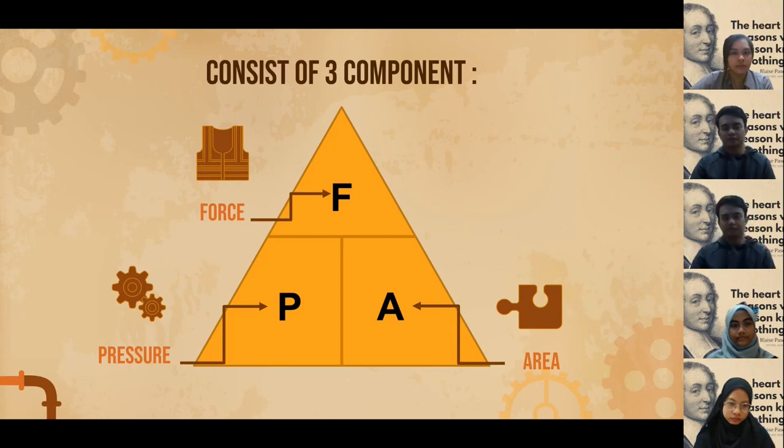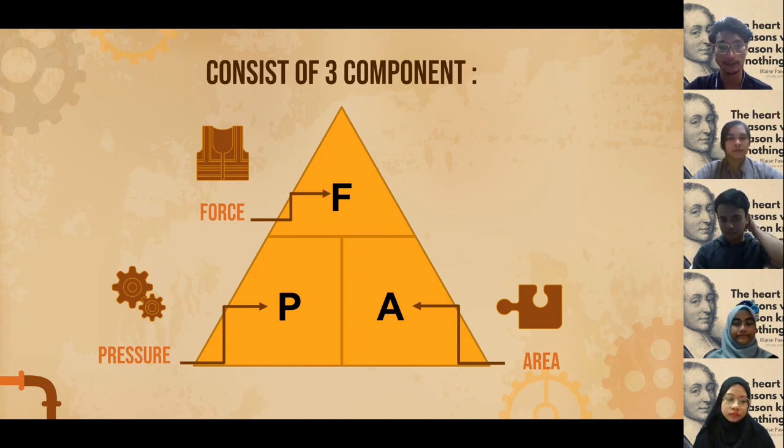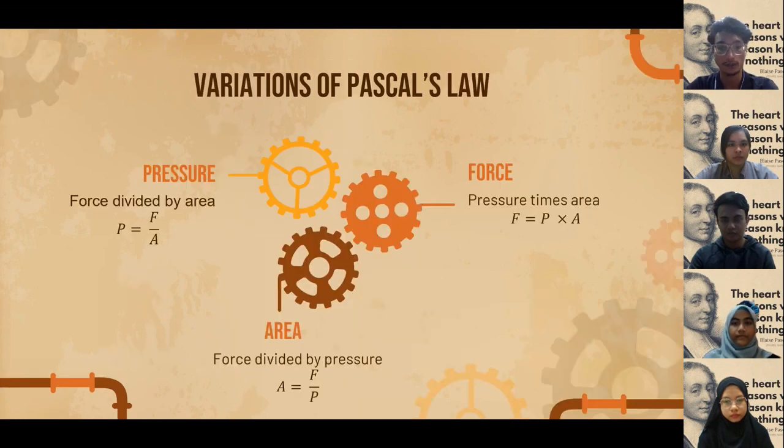Thank you, Karunisa, for giving me the opportunity to continue with this presentation. My name is Muhammad Daniel bin Muhammad Sham. I will be explaining Pascal's basic formula. The basic formula used in Pascal's law is as shown in the slide. The formula consists of three components, which are force, pressure, and area. Next, variations of Pascal's law.